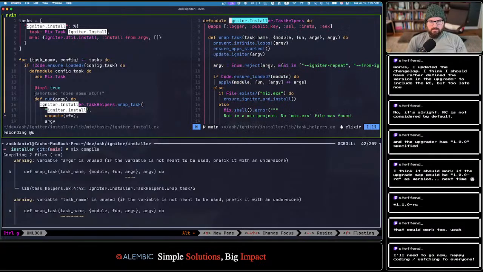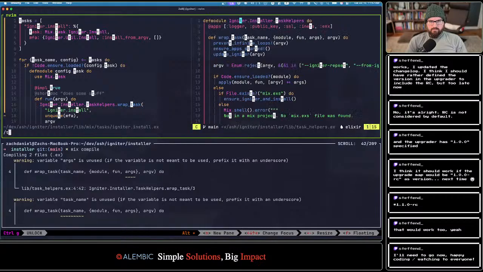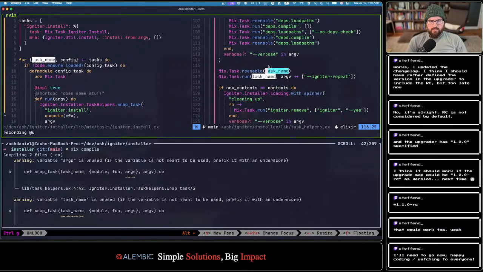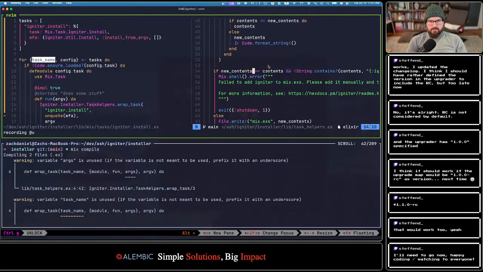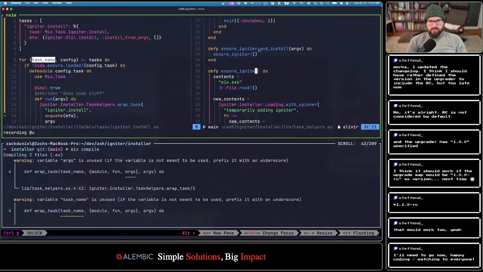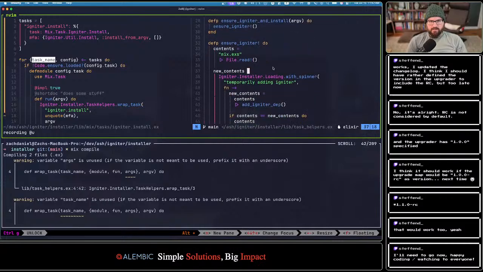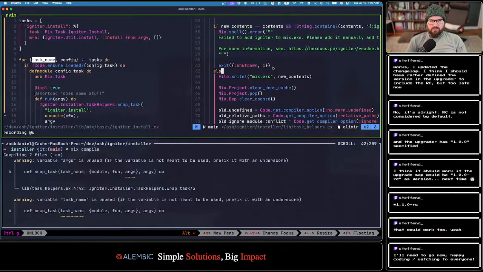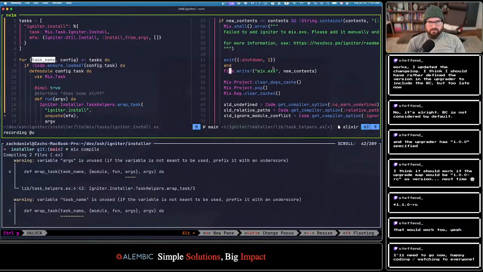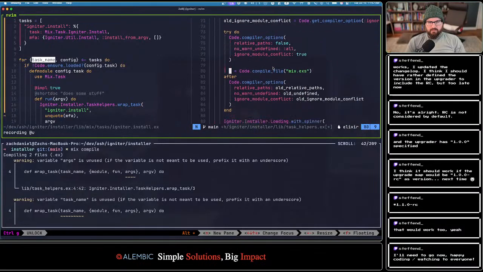Where did I just use task name? What function is this? This is ensure igniter. Oh, I didn't finish cleaning this stuff up. So if this branch shuts down, it does not need to be an else. It can just be end.